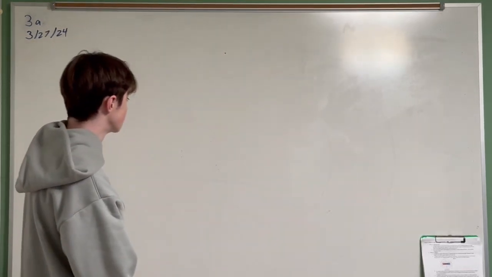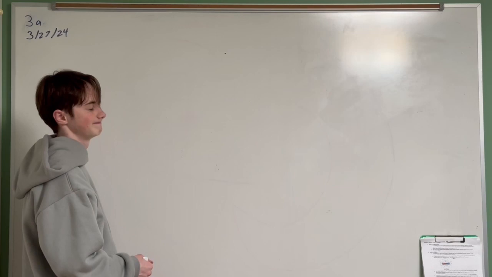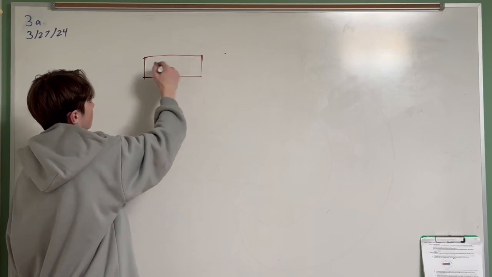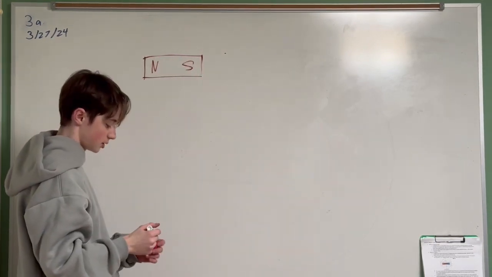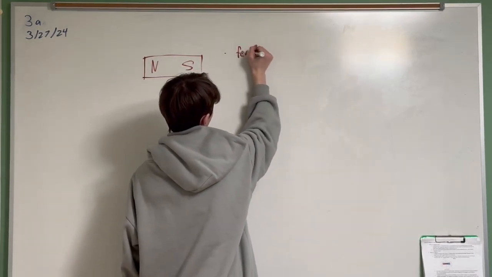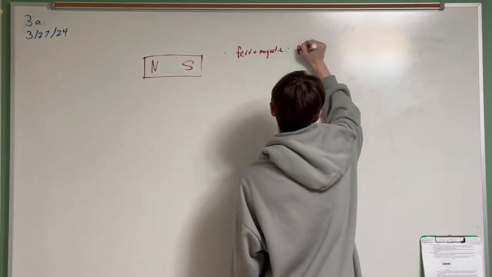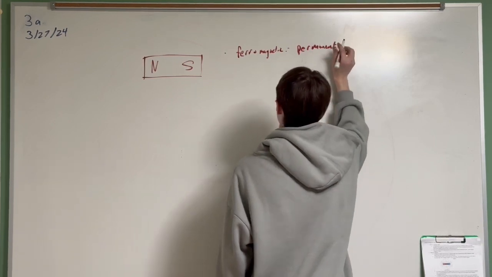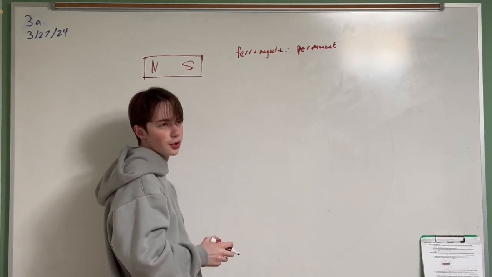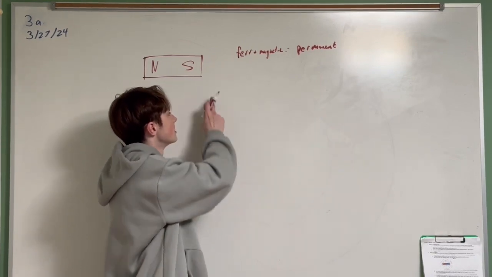Okay. So then we have the difference between ferromagnets and paramagnets. So we just imagine a magnet as like a magnet, but some materials are ferromagnetic, which pretty much means they're permanent. Ferromagnets can be disturbed and rendered no longer ferromagnetic if the right conditions are met, but essentially their domains just stay in the same place.